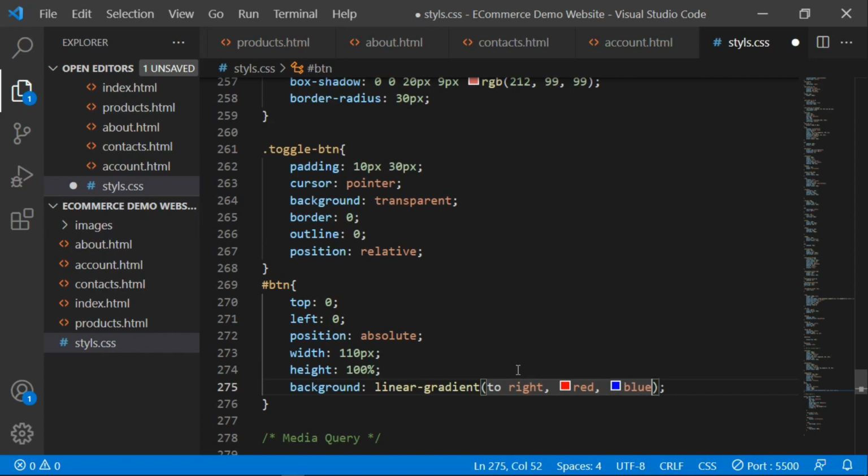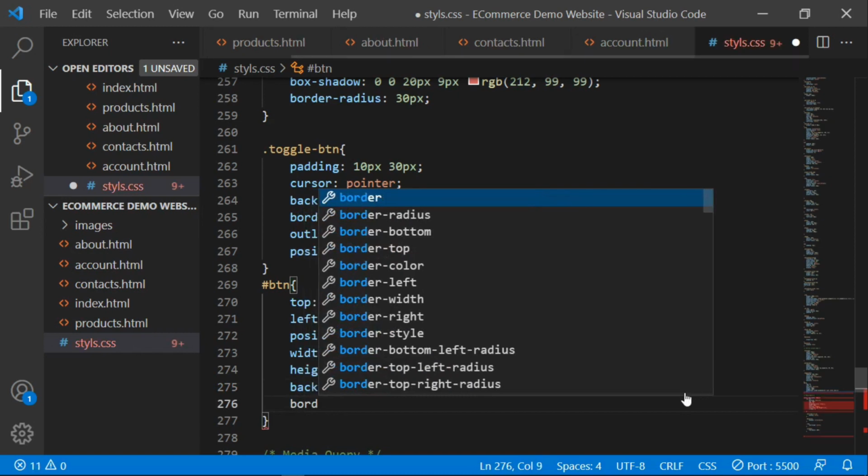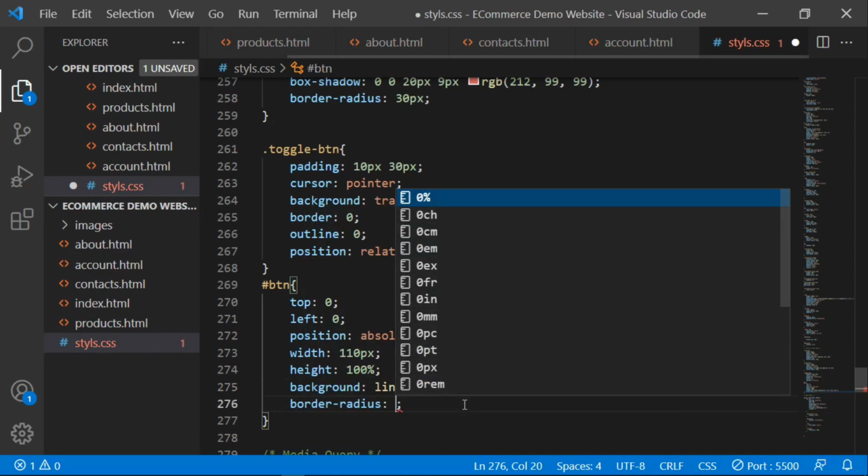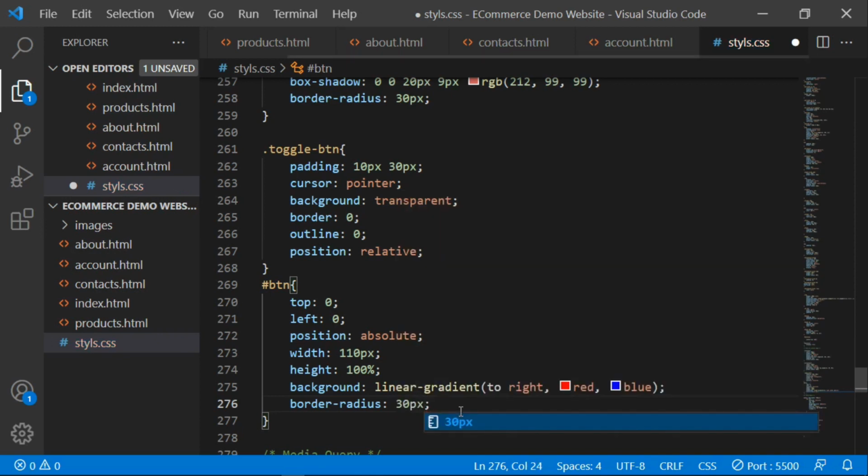And also another property here, let me give it a border radius of 30 pixels so that it may match with the button box. And then also the last property, let me give it transition.